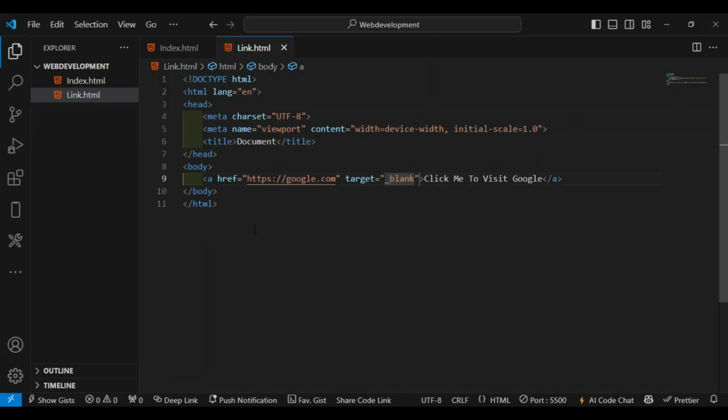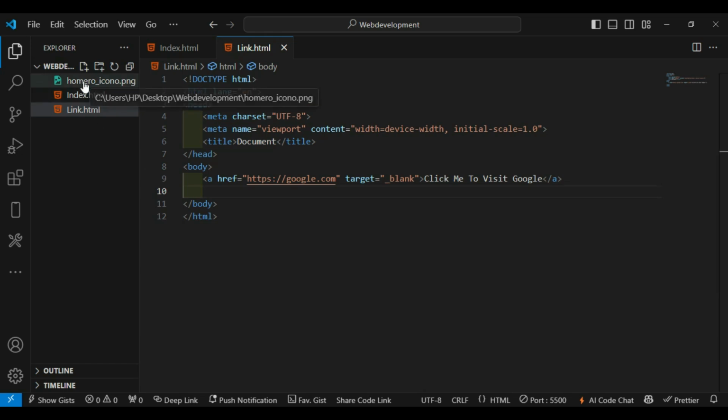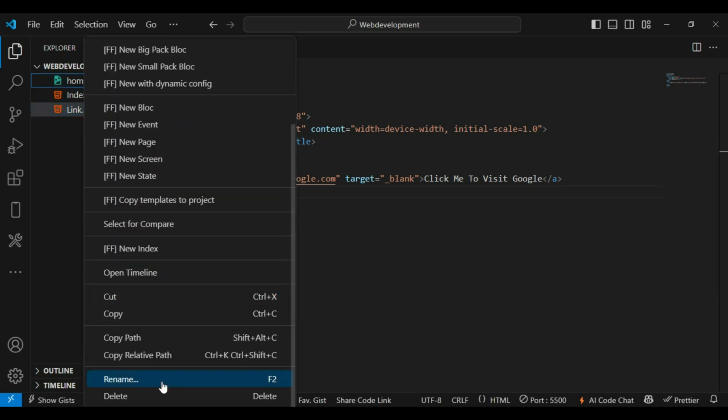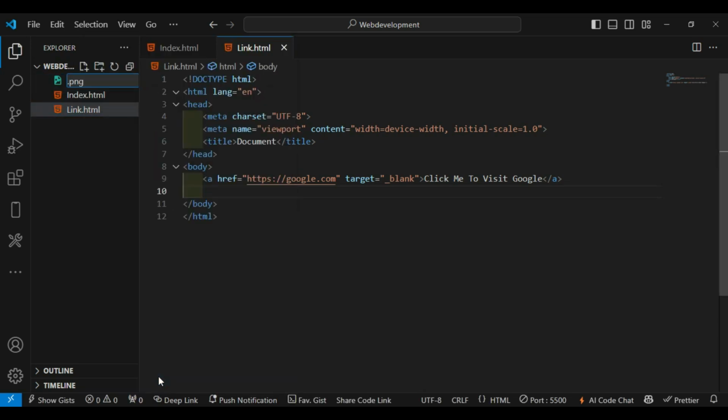Now let's move to the next part, adding image. To add an image, you can bring the image into your folder, or if you can get the link of the image online, you can just bring it here. So I think I have an image, I could bring it to my folder. I just copied an image into our folder, so let me rename it something simple, say Umar, right? So now I can do this for the image.